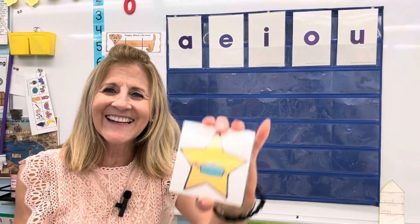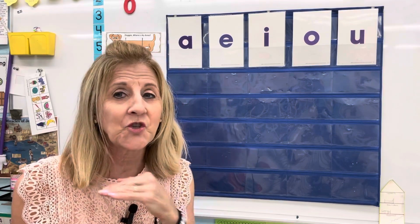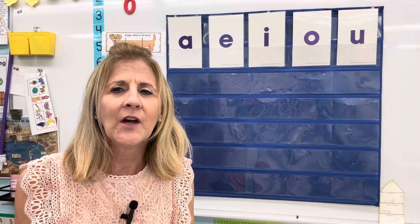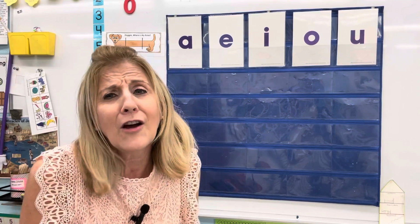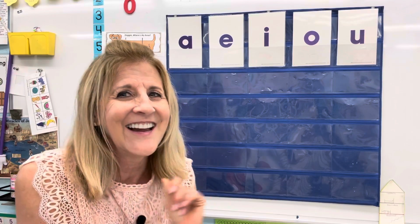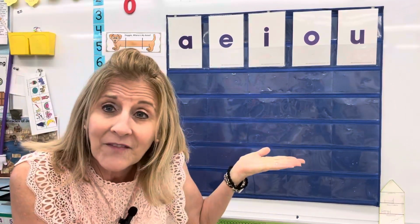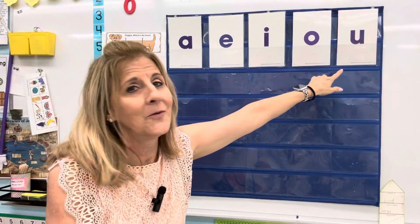Hello again. I've got some more picture cards for listening for the vowel sounds. We want to hear the short sounds in the vowels. We mark the short sound with a little smile, a little curved line, and the long vowel we mark with a straight line. The long vowel sounds are pretty easy if I tell you. The long sound is the name of the letter. A, E, I, O, U.